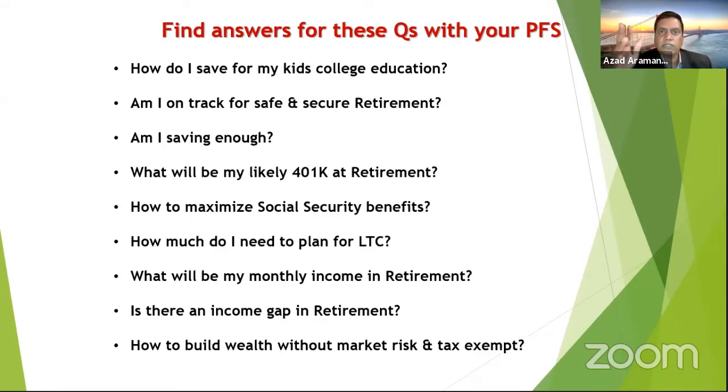Am I on track for a safe and secure retirement? We need to ask. This is where it's very, very important to have a financial health check. Unfortunately, most people do annual health physicals once a year, because that's a benefit given by the employer. But a lot of people don't even do that, only to realize later that something major is happening. But when it comes to financials, not 1 year, not 2 years, not even 5 or 10 years, because we think we are on autopilot. We are super busy with our kids and whatever we have to do.